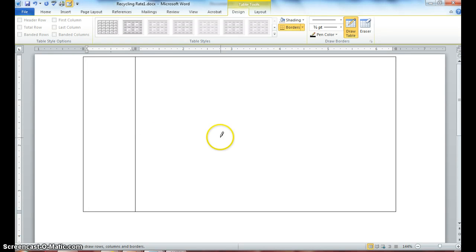Then I want a long space here, so I will pick up my next line maybe here on the 4.5-inch mark on my ruler. I didn't go all the way down, release, and then let's see, my 5.5 mark, I'll put my next line. And I now have 4 columns.